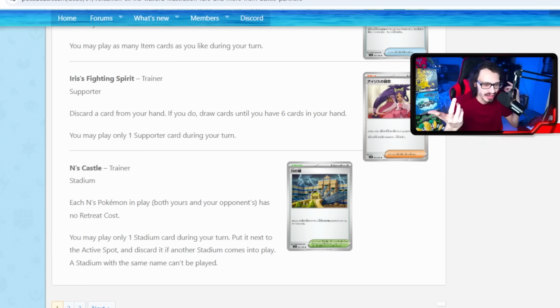I mean, Zoroark, I think, had a 2 retreat cost. Darmanitan also has like a 2 to 3 retreat cost. Reshiram might have a big retreat cost too. I can't remember on that one. But yeah, giving the End's Pokemon a free retreat definitely makes the deck a little bit more appealing. The free retreat is really nice to have, right? Being able to pivot between your attackers is good with your Zoroarks and stuff. Yeah, definitely not a bad card for the End's deck for sure.